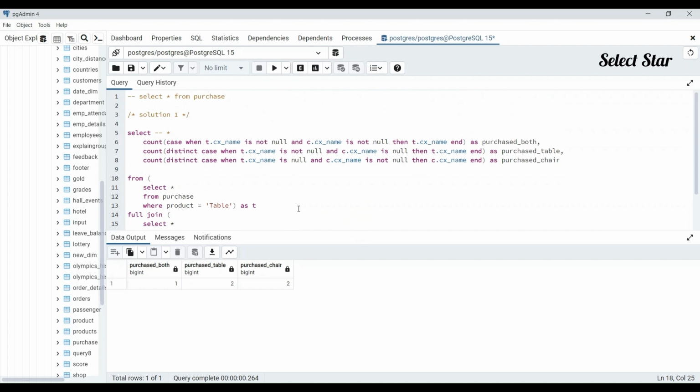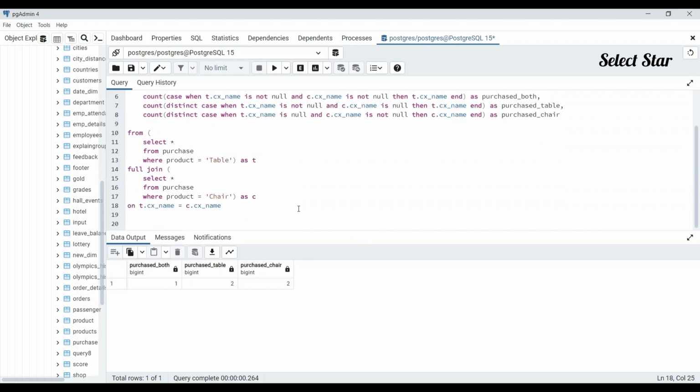In this case, we had only two products, so the join was simple. But if we have more products, say 10 products and multiple conditions, the joins will become messy, the query will be long, and the execution time will be high. To overcome this, let's go to solution 2.